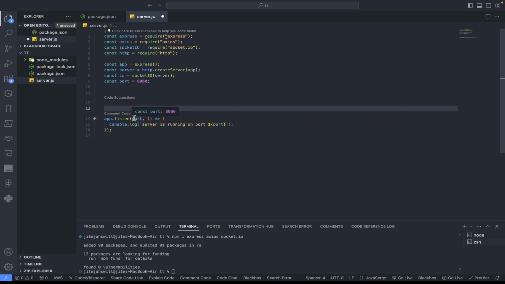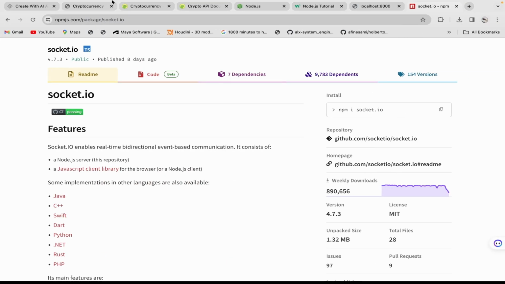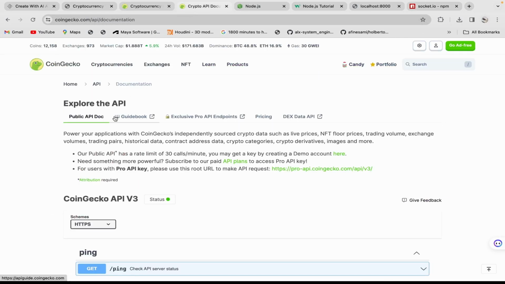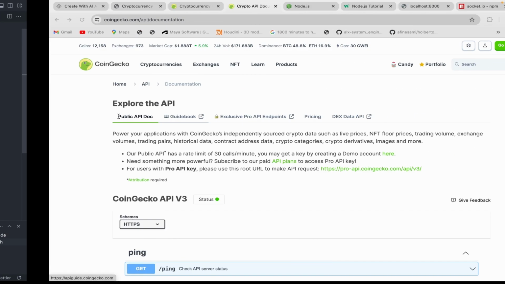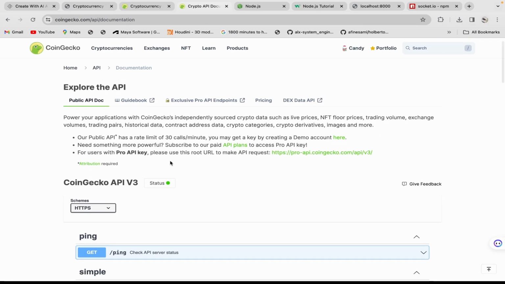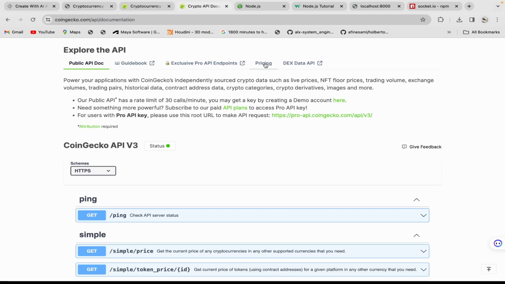So the first thing that we need to do is to create the function for fetching the data from our CoinGecko API. So first of all, we need to go through the CoinGecko API. They have pricing, but we're not going to go into that for now.